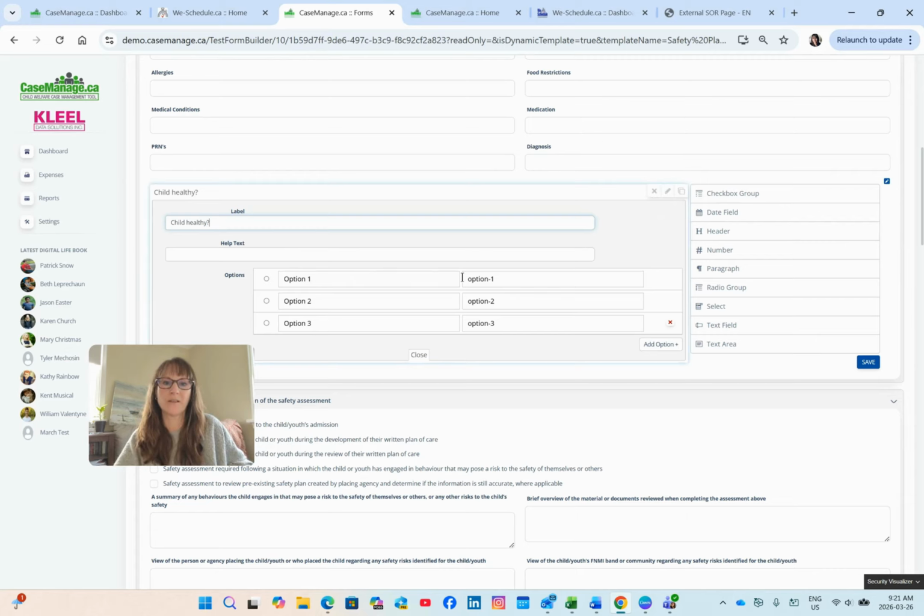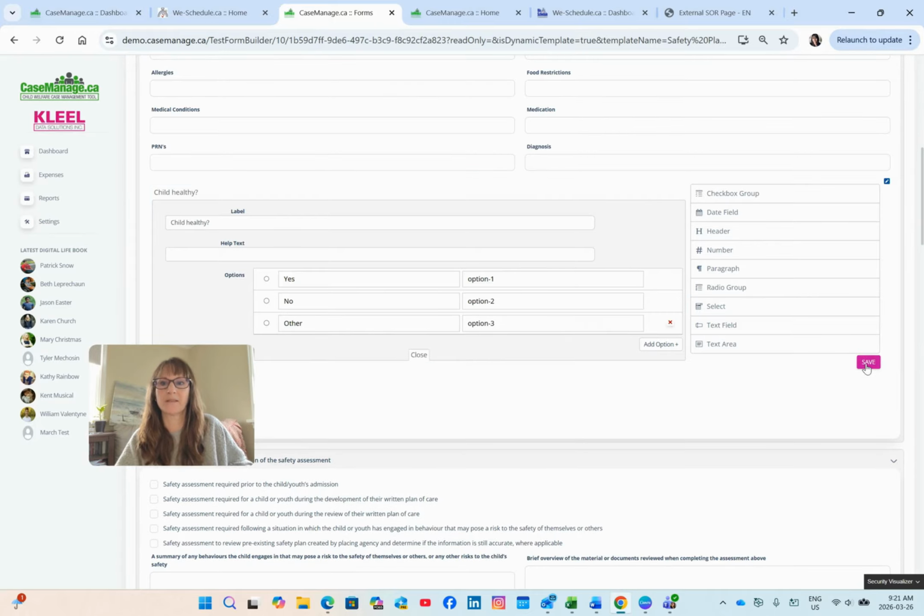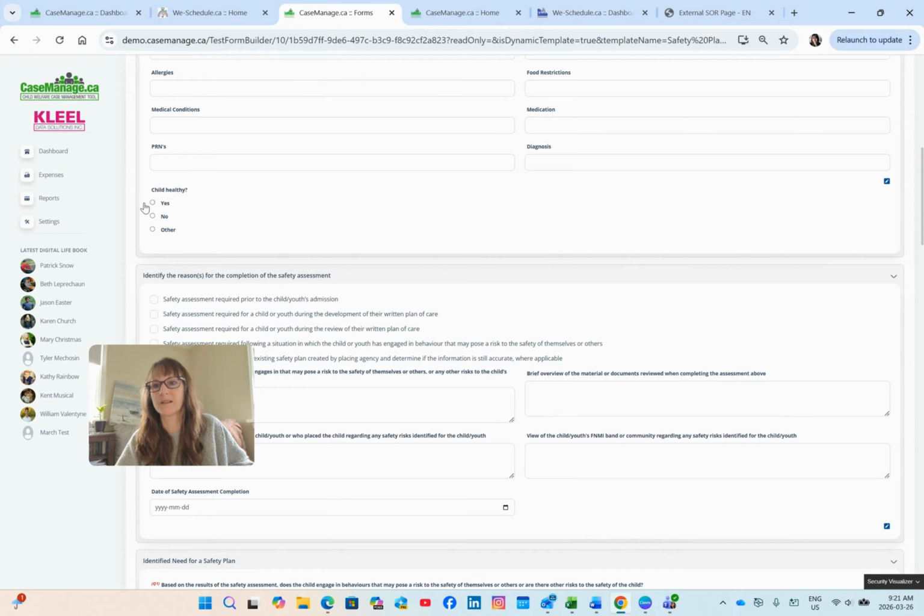And then for here, you're going to put yes, option 1. Well, you could leave it as option 1, 2, 3, or you could put yes, no, other, and then click Save again. And you can see the radio group only lets you select one of those.